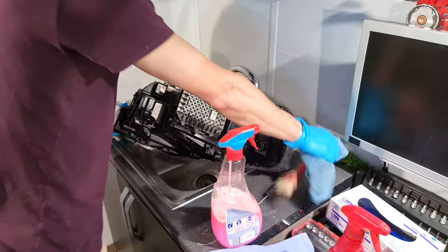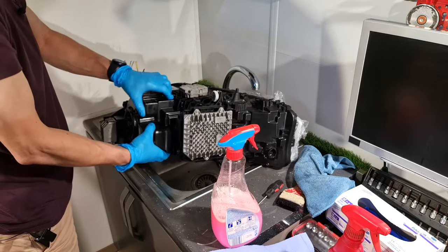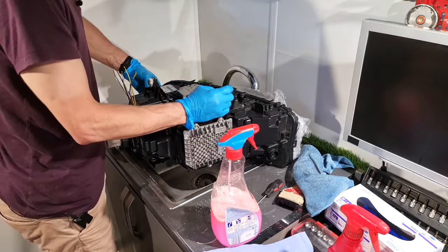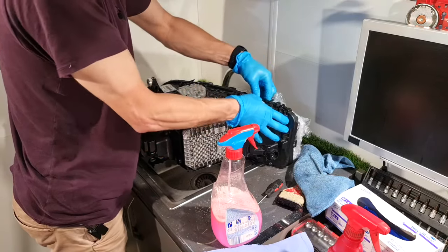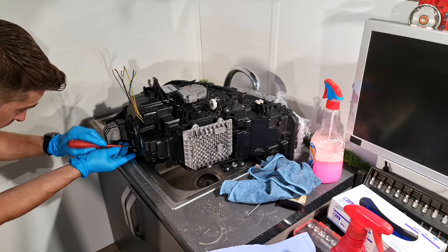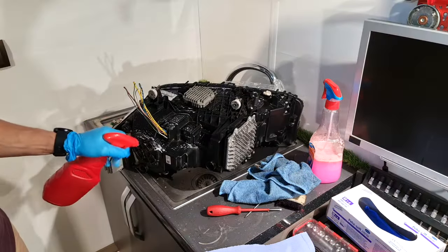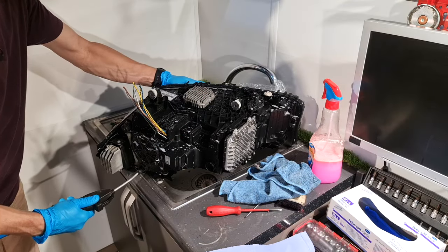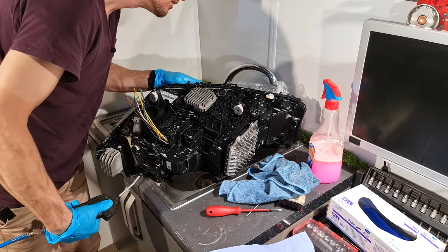Now the other headlight, the same. I will cap the plug. I will cap these two vents from the base of the headlight. I will remove the cap for this vent. Apply pressure. Perfect.